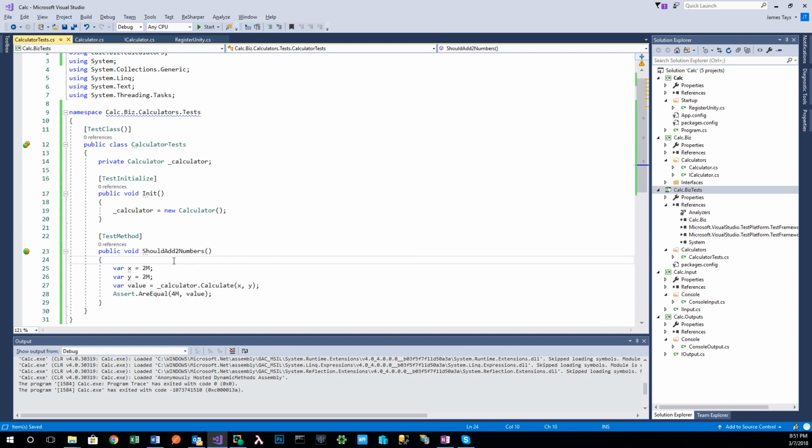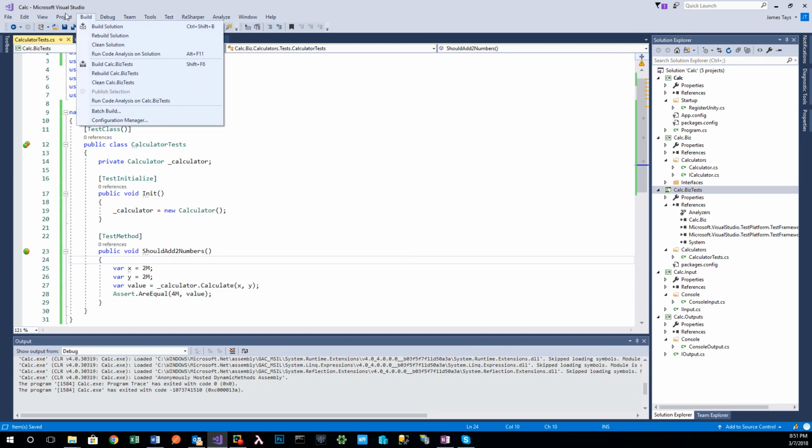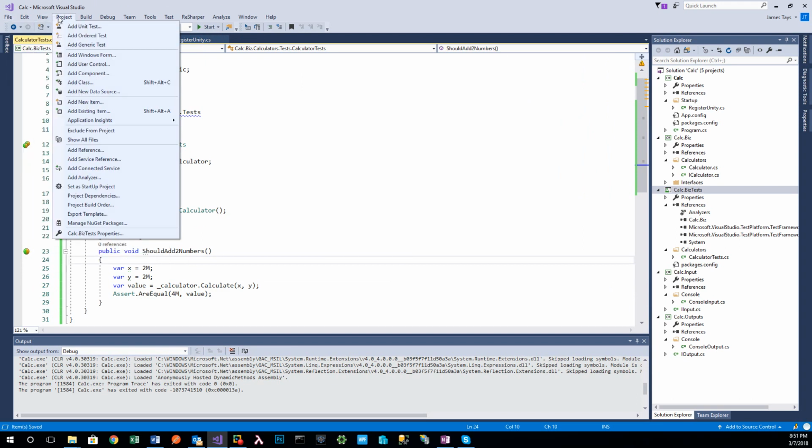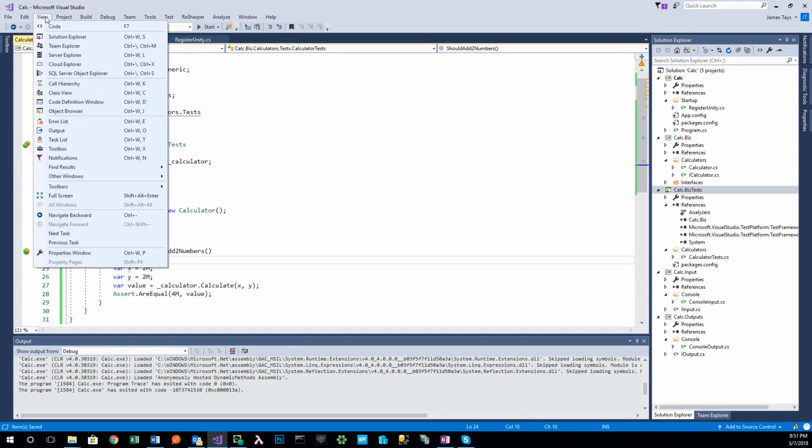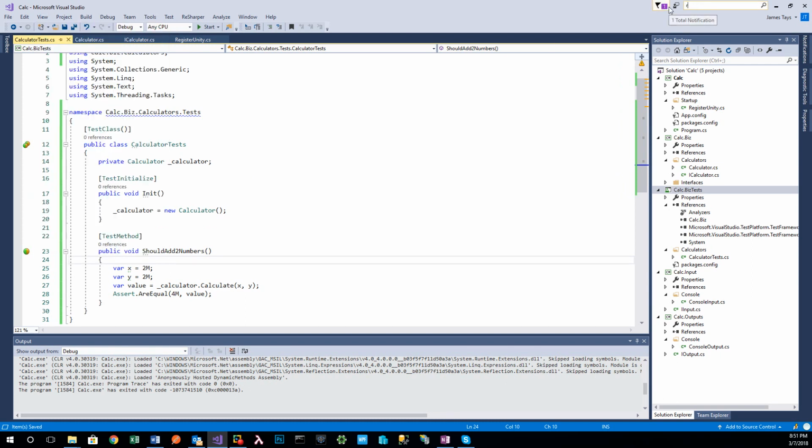So now we can go ahead and go to tools, or I'm sorry, test. I usually use this. However, because you may be using this, we want to look up Test Explorer, which should be in View. If you're like me and have no idea where it is, you can go to the top and say Test.